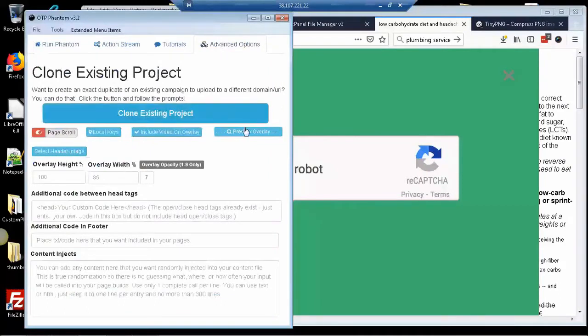And in here, we have the Select Header Image, which is right here. So just like the other image, you click it, select the image you want, and then Phantom remembers which image you're going to be using. And the one thing that you might want to think about using is the little button up above here called Page Scroll.